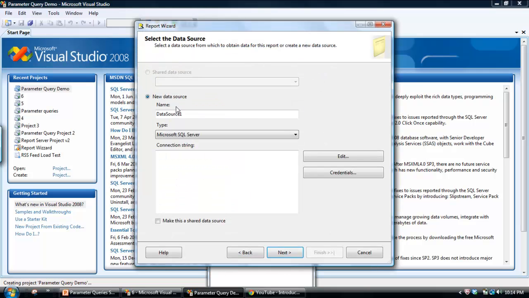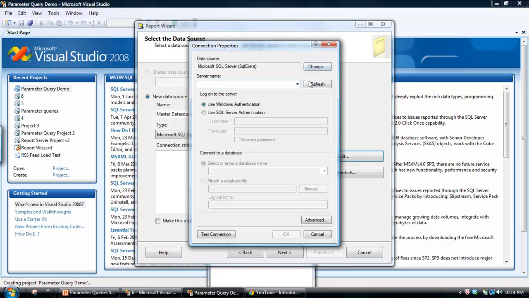Click Next. So first of all, we want to create a shared data source. So we'll just go and call it master data source. It's a very generic name. And now we need to actually define where that data is coming from. So we can identify the server.